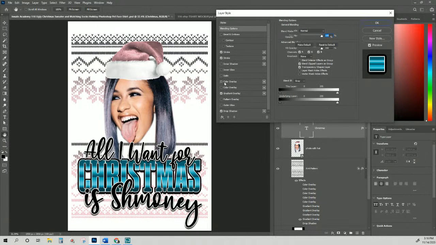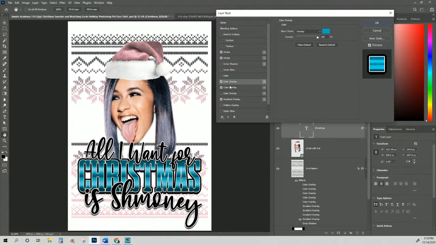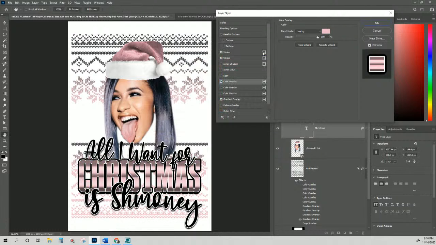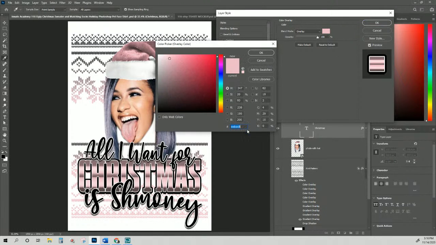So let's go to the color overlay. I'm going to choose a new color overlay. I'll turn off my other one, and then I'll go pick that pink again. And then I automatically have a coordinating design. And of course I can tweak these colors more. I can be very exact. I can use a hex code here.